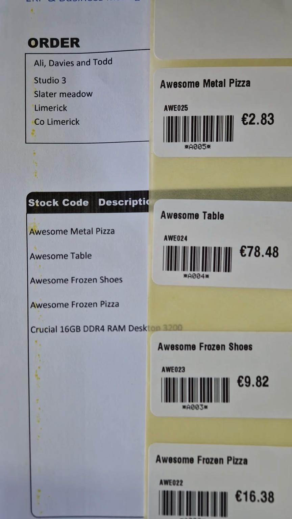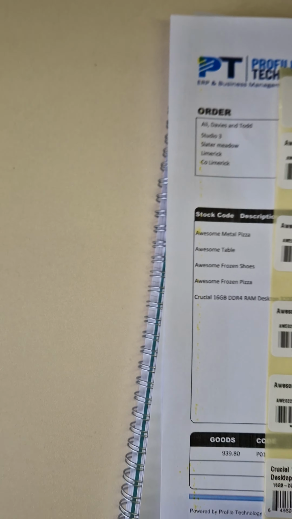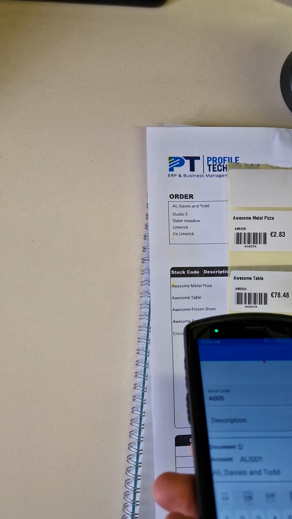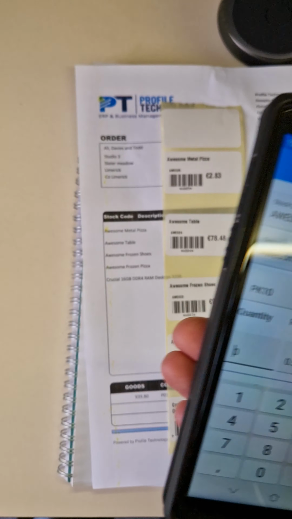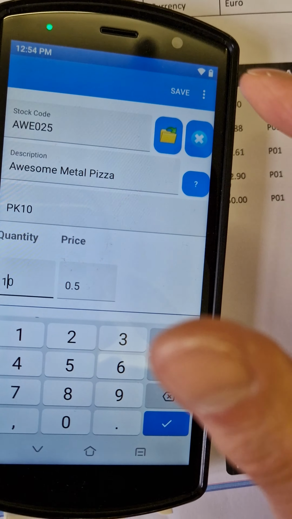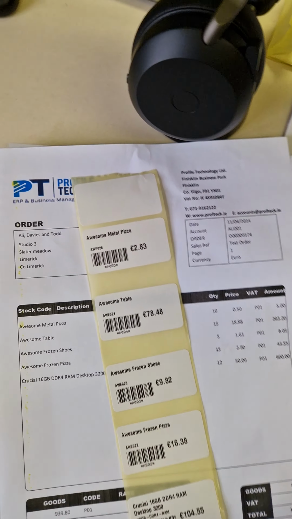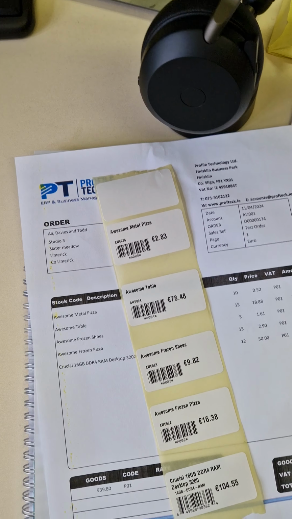So we can see that our first item, our awesome metal pizza, the quantity that we ordered was 10. So if we scan them using the handheld device, and we'll say that all 10 of those came in, we will click save, and now we will scan our next item.